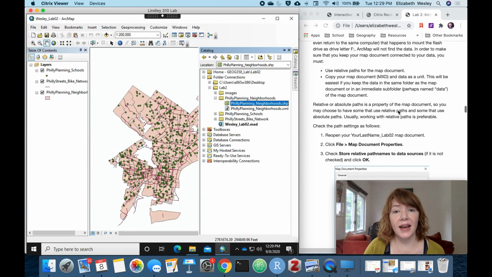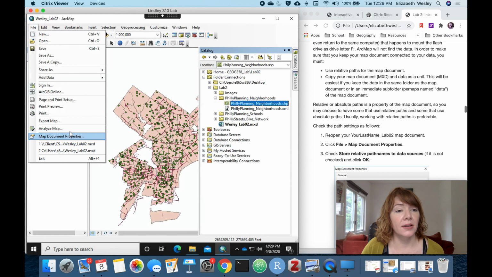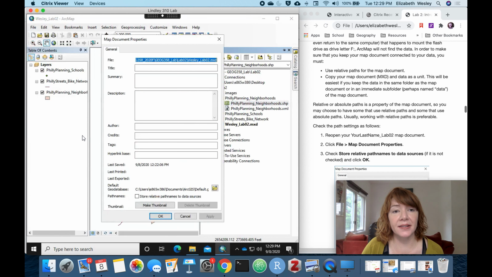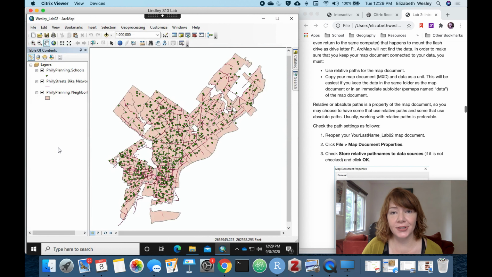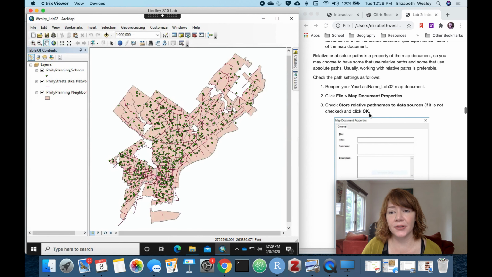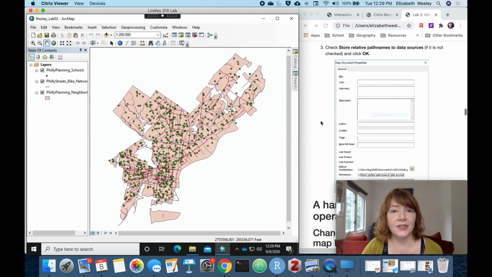So one thing that you can do to help with the data links issue is to make sure that when you create a map document, if you come here under File, Map Document Properties, you set this store relative path names to data sources. It's a good habit to be into, and what that means, and it goes over it in this lab document, essentially instead of giving it an absolute address, I live at 123 41st Street.